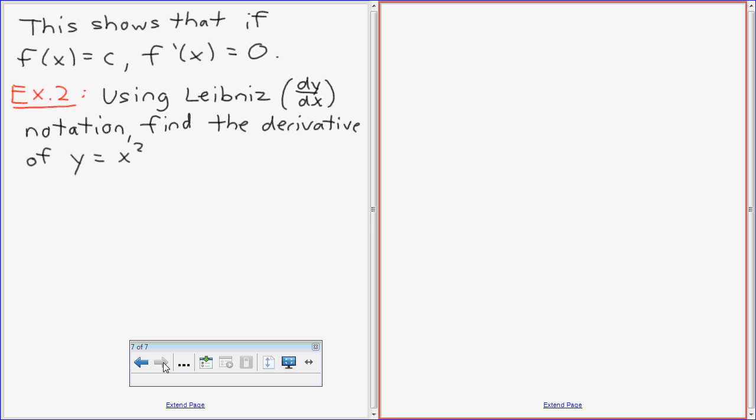Okay, so this is the thing that gets a little bit tricky, okay? Remember we said on the previous page, when we see dy by dx, all that means is a little tiny change in y and a little tiny change in x. So the way I'm going to start this one, I'm going to add a very tiny amount to y, which I'm going to call dy, just a little chunk. And in the same manner, whenever I see an x, I'm going to add a little tiny chunk, which I'm going to call dx.